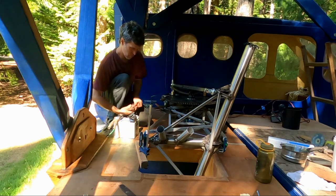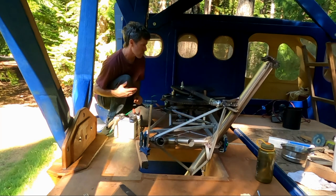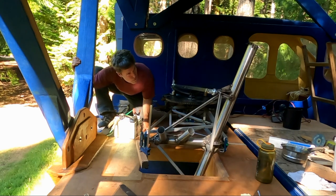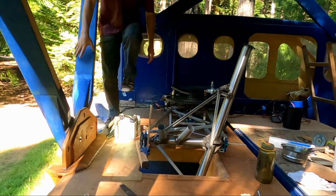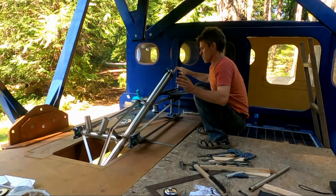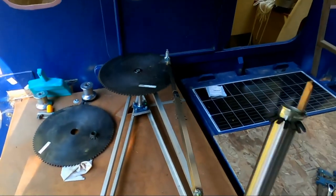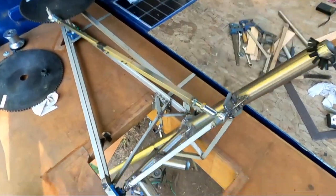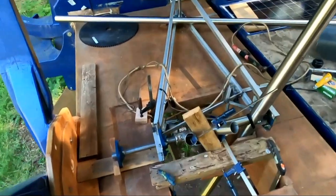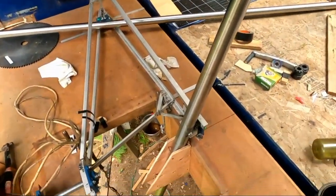Well, this is the very first test of the electric motor. Yay! To get those shafts aligned properly was very carefully done.